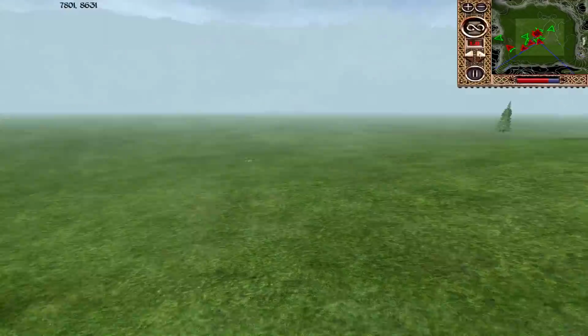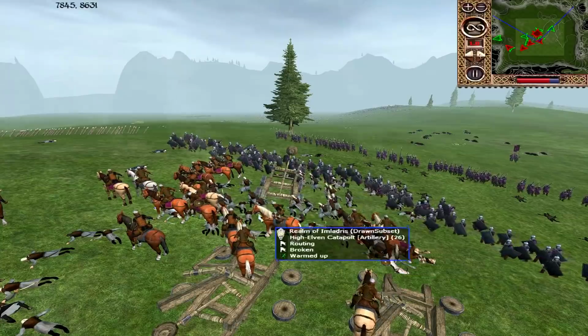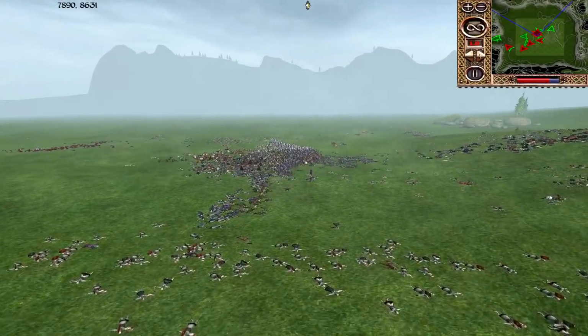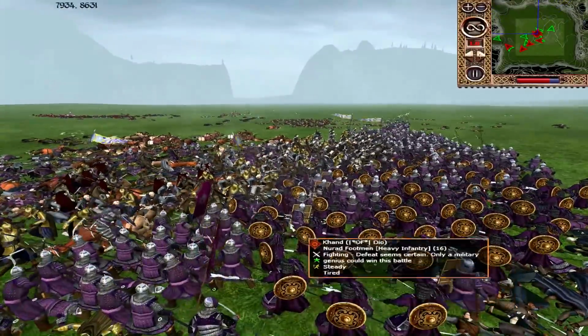I feel as though, if anything, this is a display of how strong Imladris' units are, like I said. I mean, over here you can see the Variag Horse Archers pulling out their axes, the High Elven Catapult finally destroyed, and this is going to be the closing stages of this fight. But yeah, very well played to Dio.